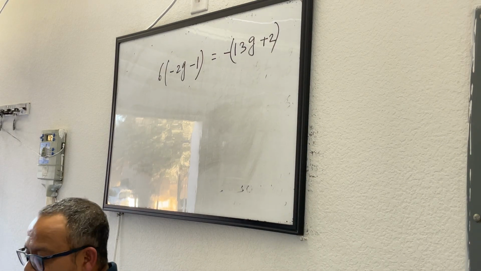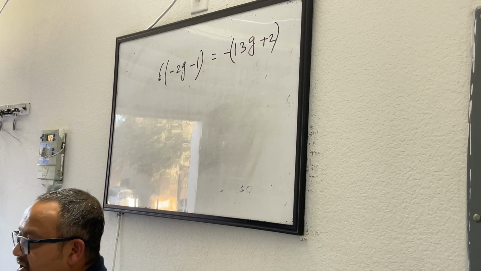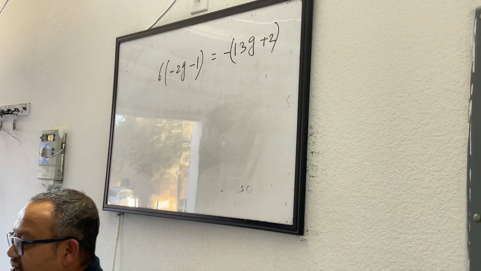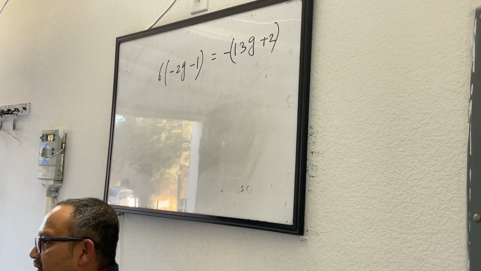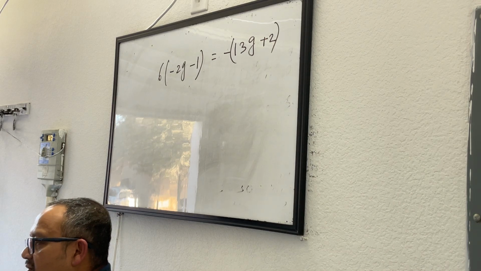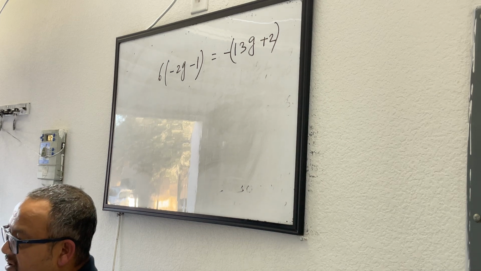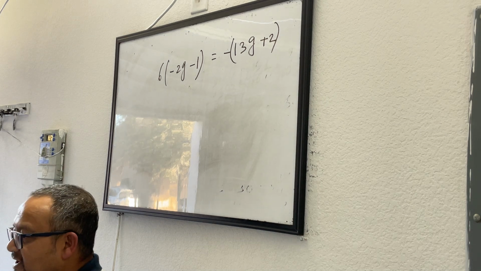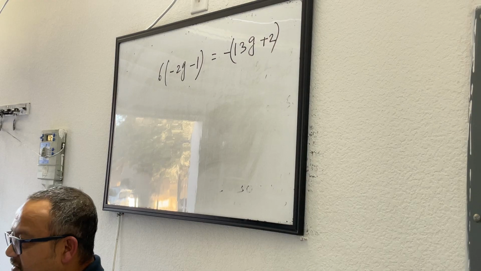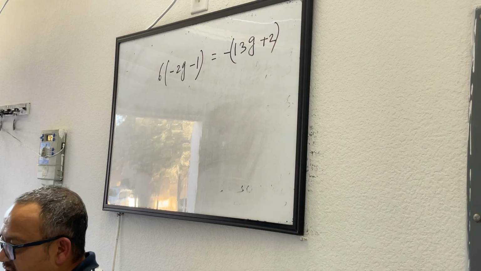Whoever has got the answer already, like Arav, I would suggest you review your answer. Yes or no? I got g equals 4. G equals 4. That's an opportunity for Arav to review his answer, and for Urvi also to check why her answer is different from Arav's. It's a part of the review process.